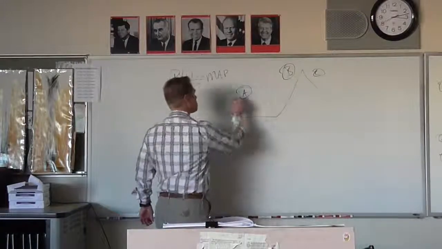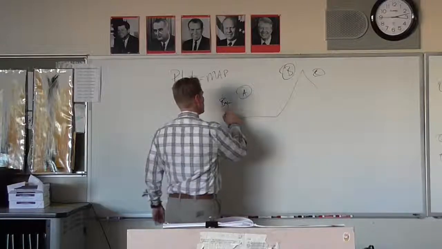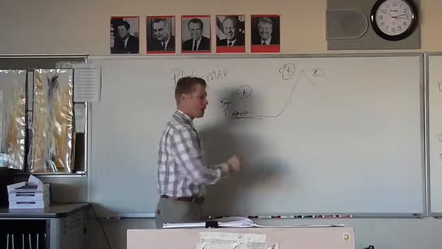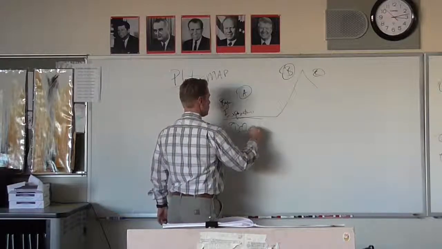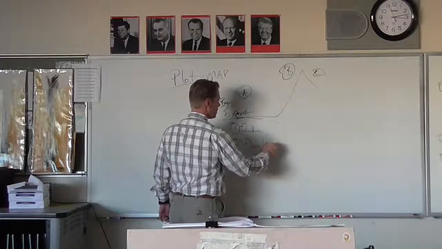What do we call this first part? We can call it the beginning, but there's another word. What is it? Exposition. The exposition. Now, at least three things happen in the exposition. We're set up in regards to characters. We're set up in regards to place, or sometimes called setting.